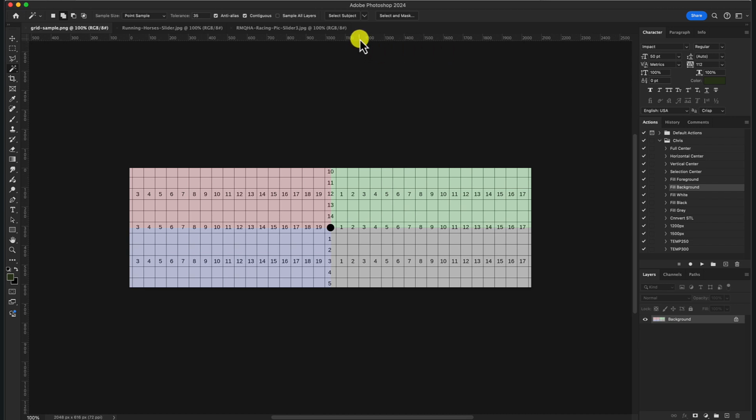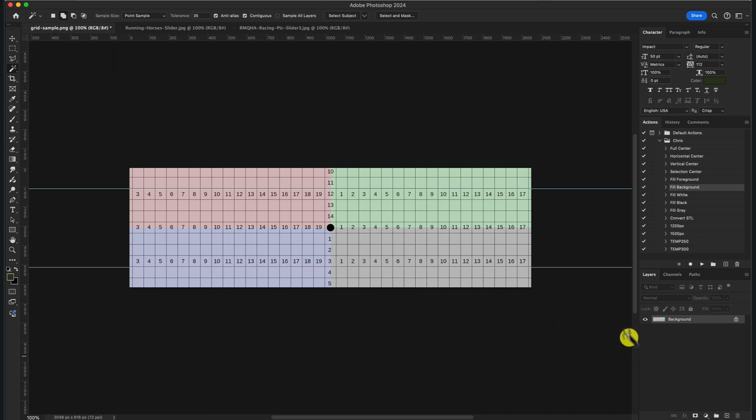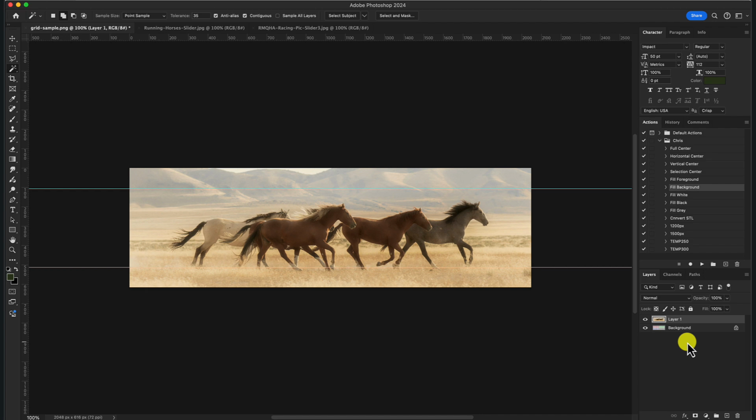The first thing I'm going to do is drag a grid line down to where the 12 is. I'm going to drag a grid line down to where the 3 is, right there. It doesn't matter how tall my image is or how wide it is. The viewable area is going to be between 12 and 3. Now I'm going to come over to one of the photos, copy this, and paste it on top of our grid. You'll see over here that we have another layer, so now it's on top of the grid.